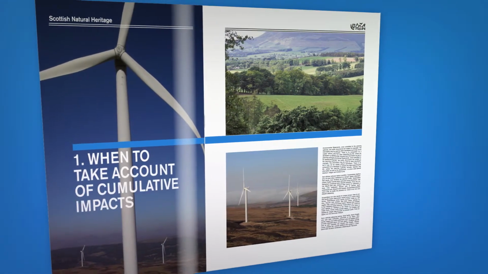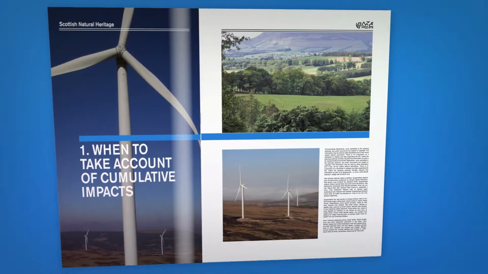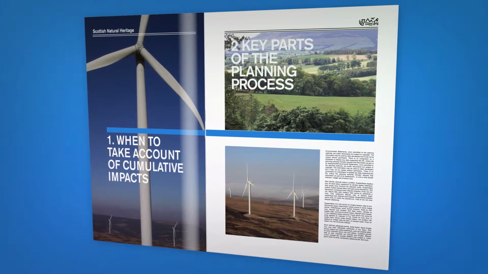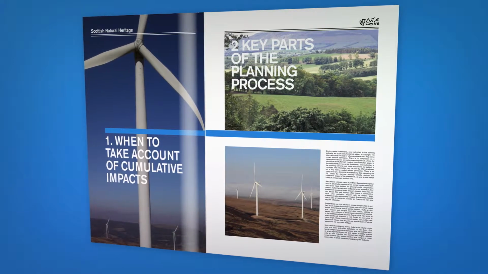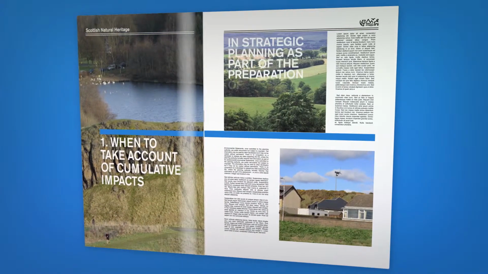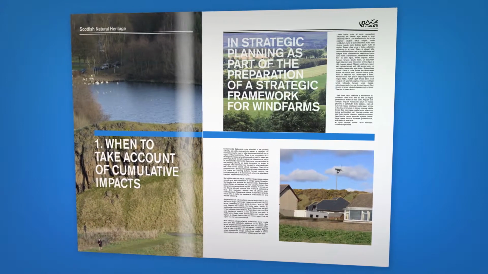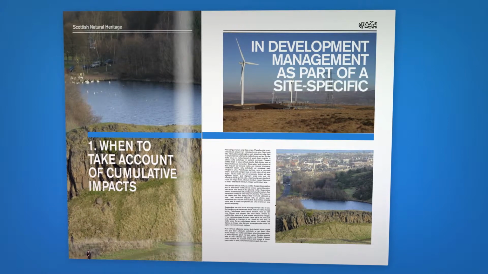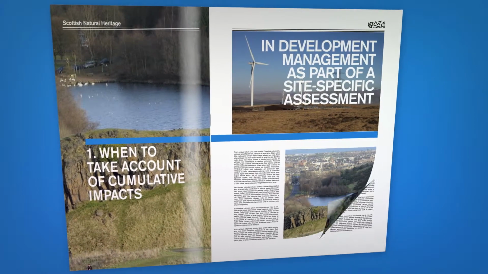When to take account of cumulative impacts. The guidance explains when cumulative impacts should be taken into account in the two key parts of the planning process: in strategic planning, as part of the preparation of a strategic framework for wind farms, and in development management, as part of a site-specific assessment.